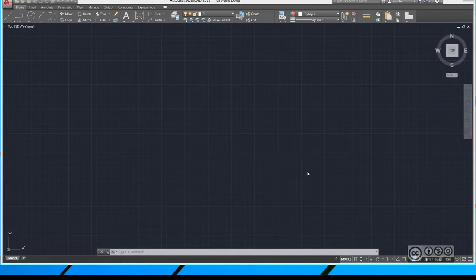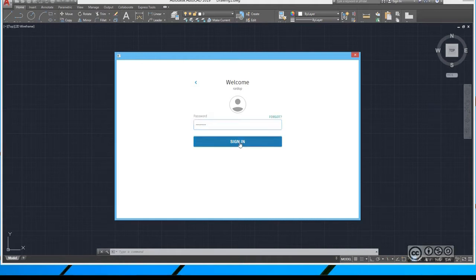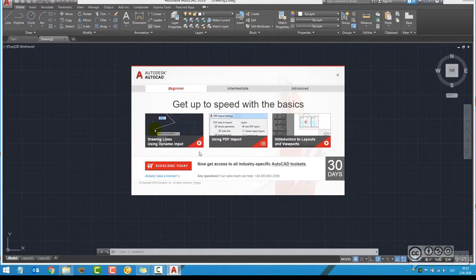So start the trial. I then may need to log into my Autodesk account. We used the same username and password before we started the download, so I do it once again. Sign in. I have an extra screen that tells me I do have 30 days to the end of my trial, but I can also see that same number in my top right corner, 30 days.